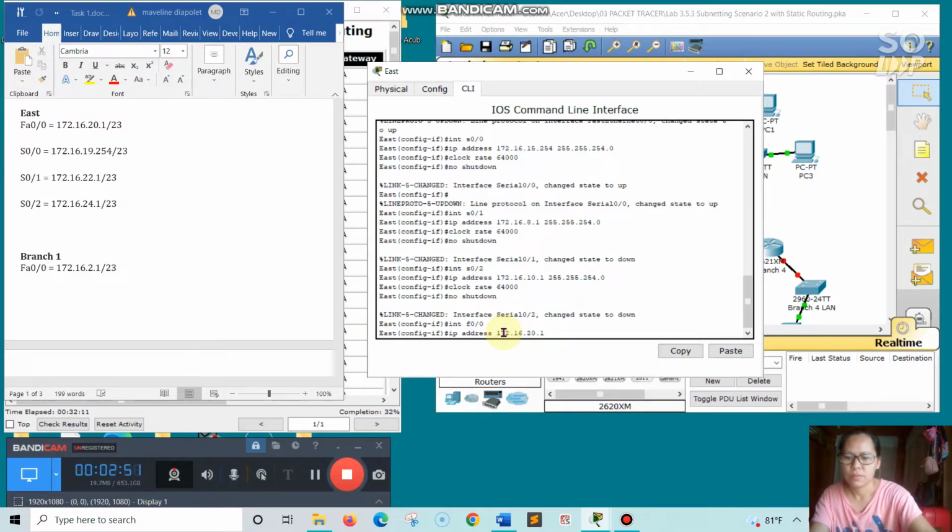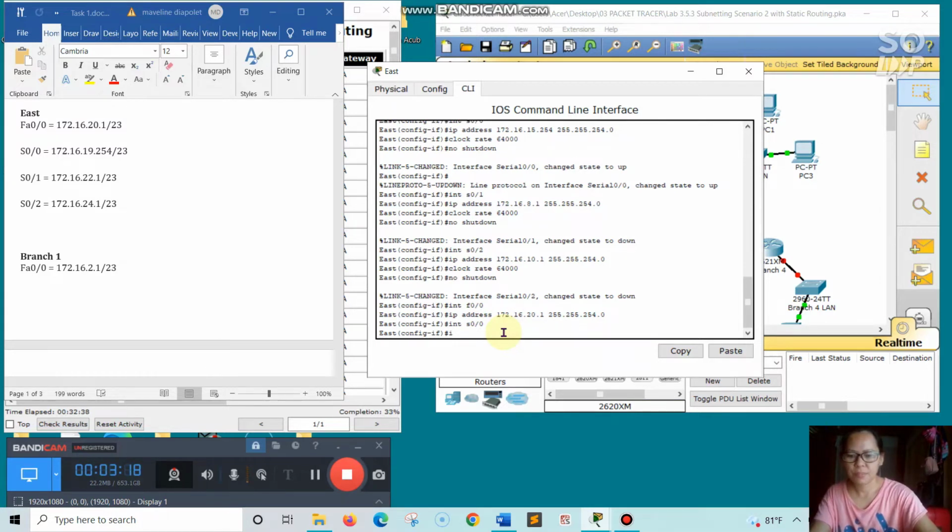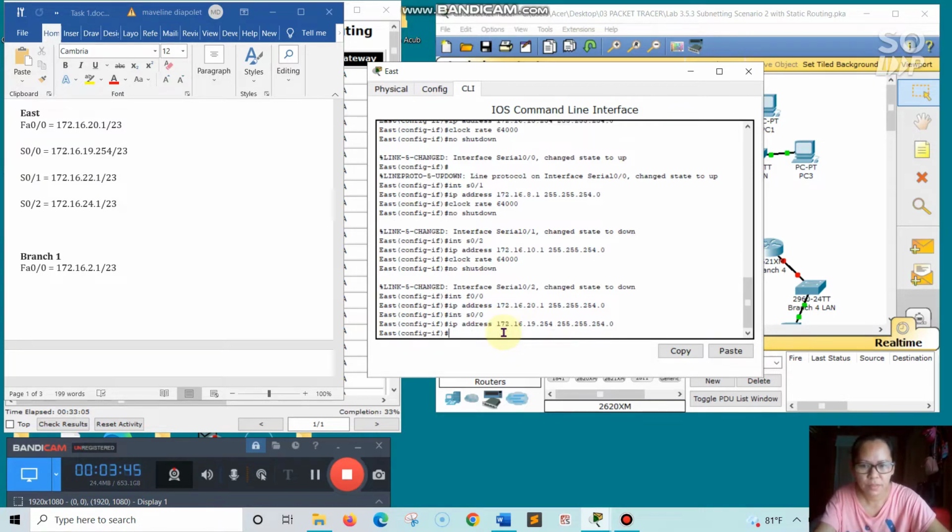255.255.254.0, enter. Then interface S0/0, enter, IP address 172.16.19.254 255.255.254.0, enter.